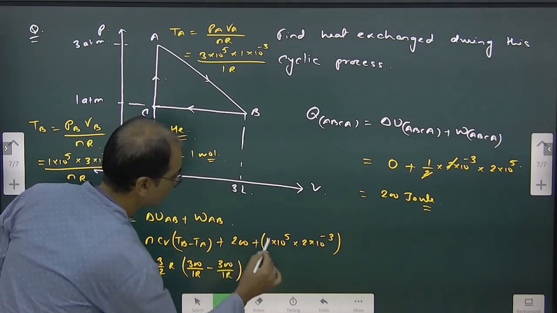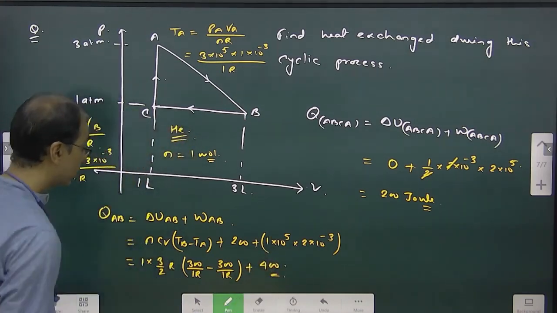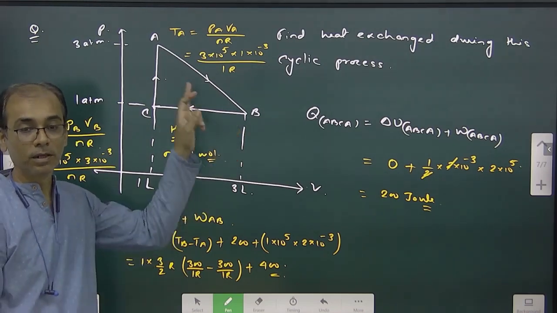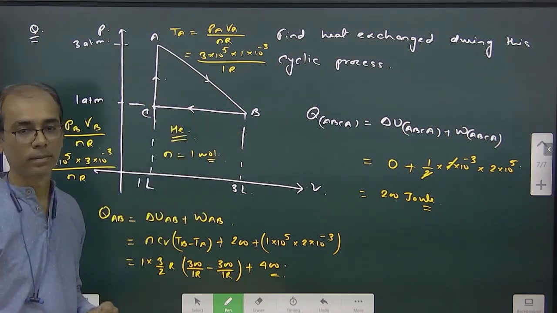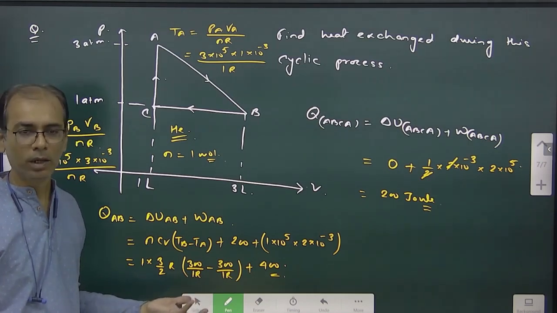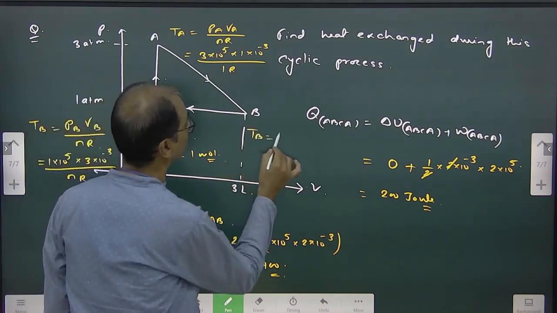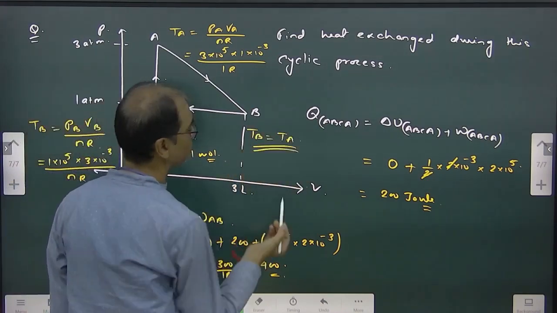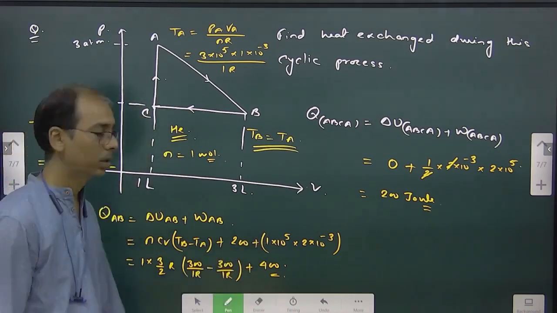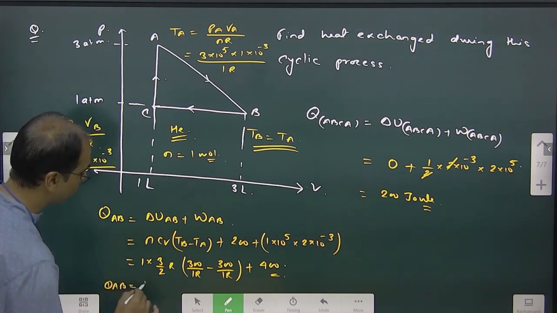And here 200 plus 200, that is 400. So it comes out that the change in internal energy is 0. The temperature here and the temperature here is the same. Okay. We can't do anything in that. The change in temperature is 0 because the temperature at B and the temperature at A happen to be the same. Fine. No issues in that. The change in internal energy is 0, but work done here is 400. So delta Q, or Q AB rather, is 400 joule.